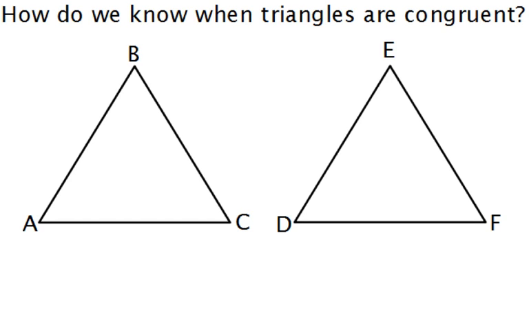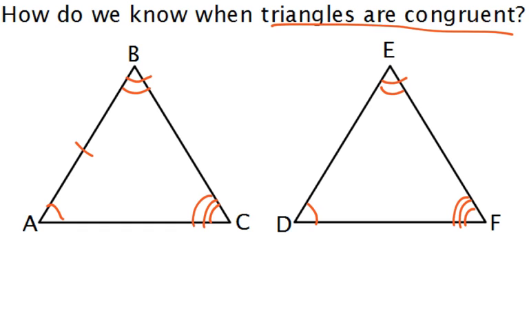Alright guys, so last time we talked about congruent triangles, okay? And so how do we know when triangles are congruent? Well, we learned that those corresponding pieces, like angle A and angle D, have to be congruent. Angle B and angle E have to be congruent. And angle C and angle F have to be congruent. So we have those three angles that need to be congruent.